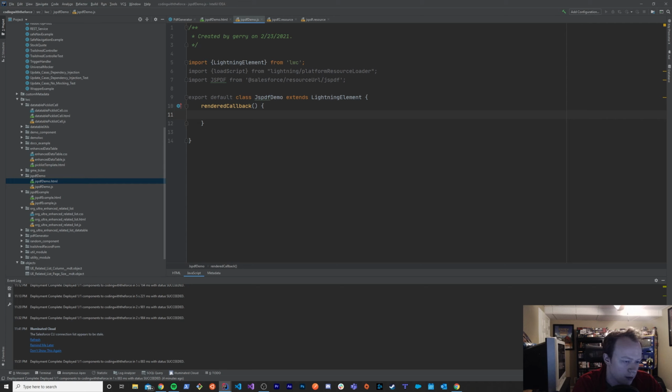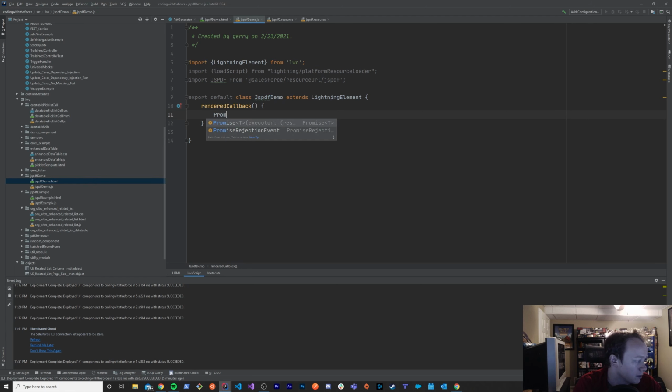So this method is automatically called, and if you want more information on how these Lightning Web Component lifecycle hooks work, I will put a link in the description, but it's just as easy to Google Lightning Web Component lifecycle hooks. They're really important to know because they come in handy in a lot of different ways. Make your life quite a bit easier. So in this rendered callback, we're just going to basically load the script into the page, right?